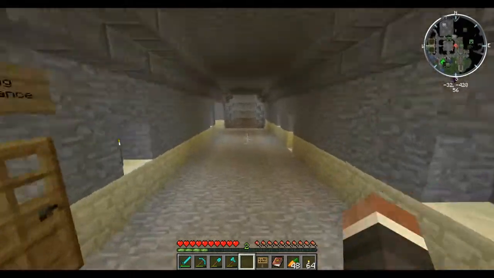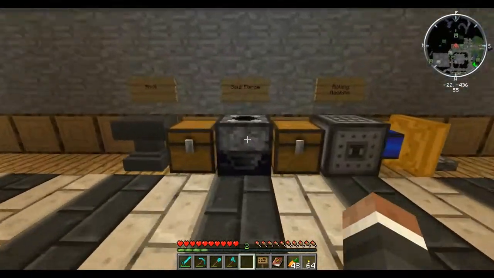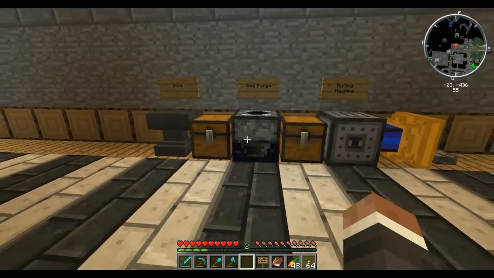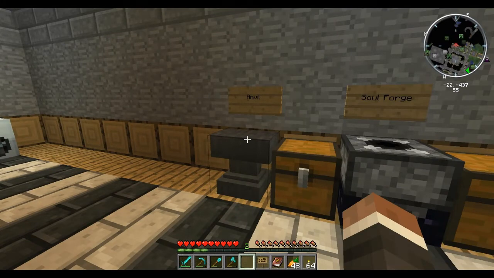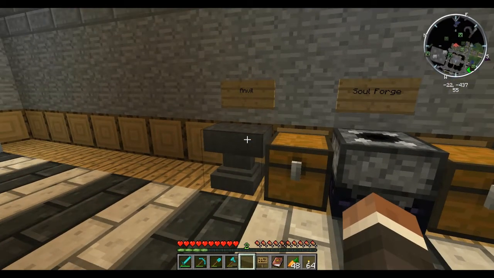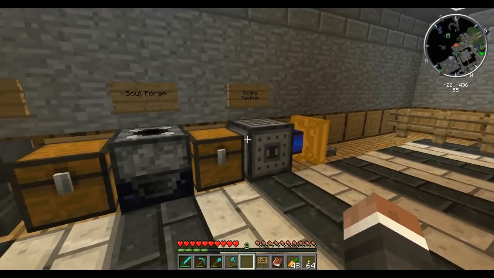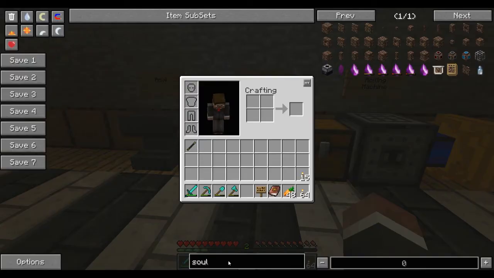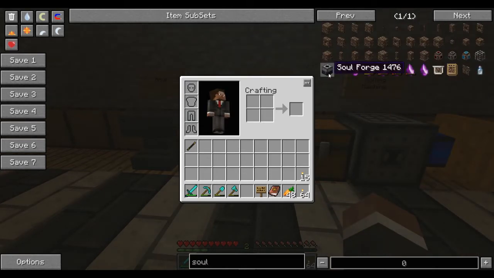So for today, there's a couple things that you guys need to know how to make before we can do these things. A soul forge. An anvil is kind of useful. If you don't know how to make one, it's not the end of the world. Don't worry about the rolling machine, that's for another thing. But a soul forge is actually really easy to make. So we'll look it up real fast.